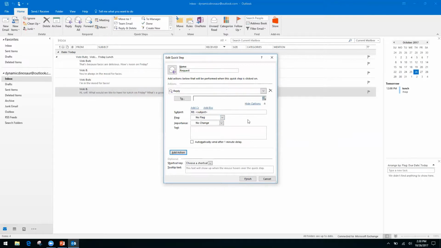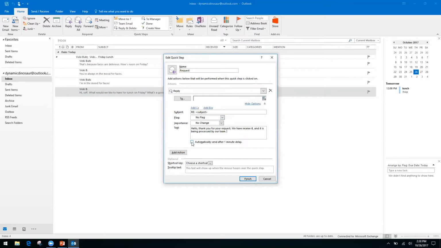You can set a custom subject if you want, or you can just leave it as whatever the response comes in. Would recommend leaving it just so that the recipient knows what message it was attached to. So in the text, you can say, hello, and thank you for your request. We have received it, and it is being processed by our team. And of course, you can be as specific or as vague as you want to be, whatever is appropriate.